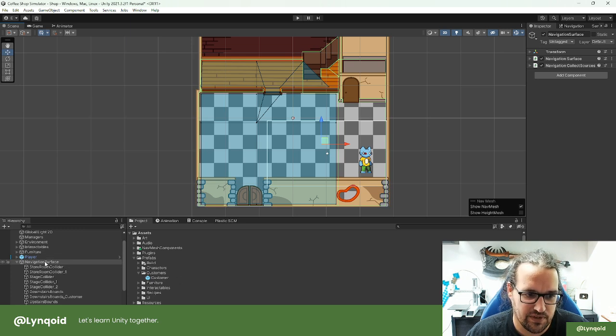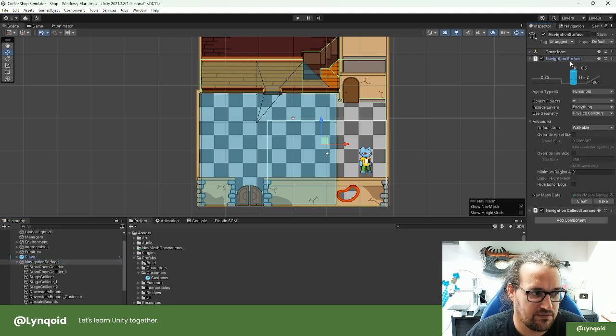So what we've got is this navigation surface. You just create the surface as an empty object, and then you add a component to it called Navigation Surface. This is your default navigation surface that is built into the AI Navigation package inside Unity. It's for 3D and stuff like that.